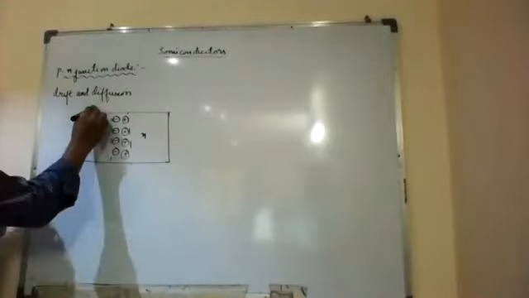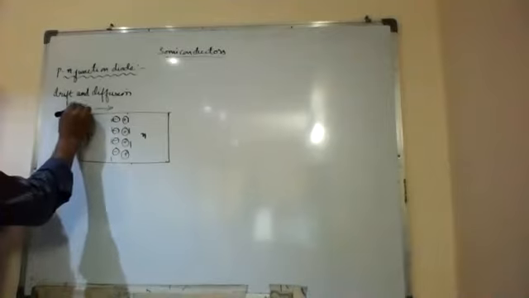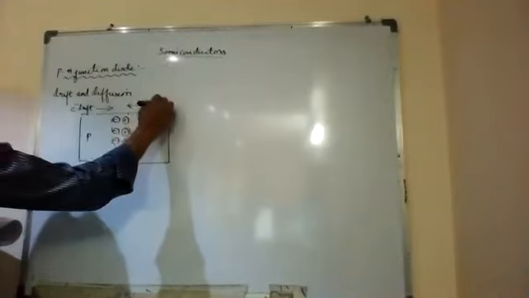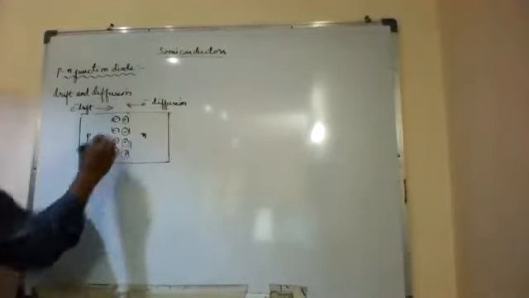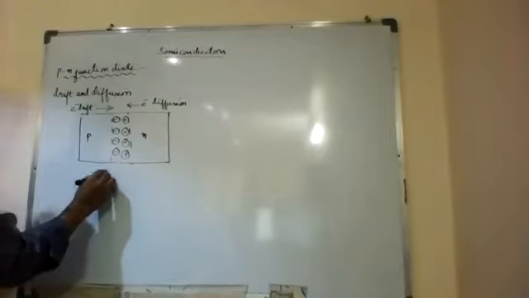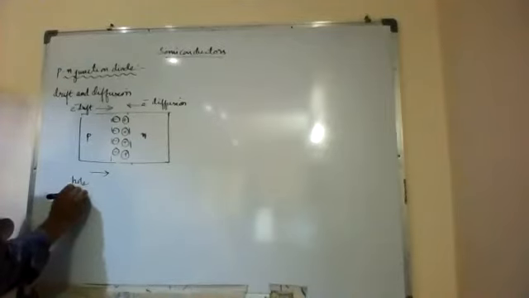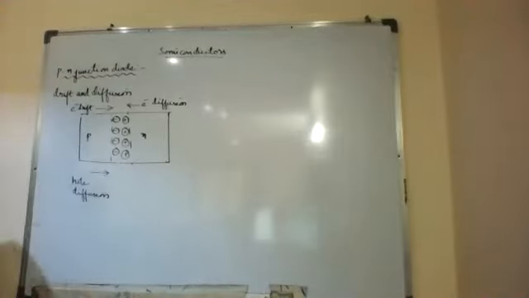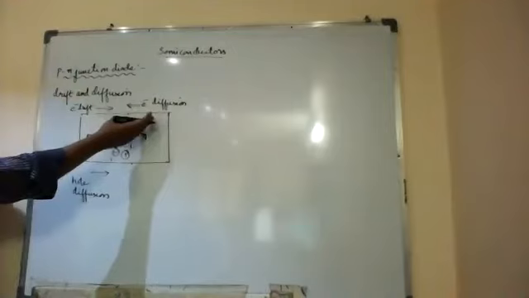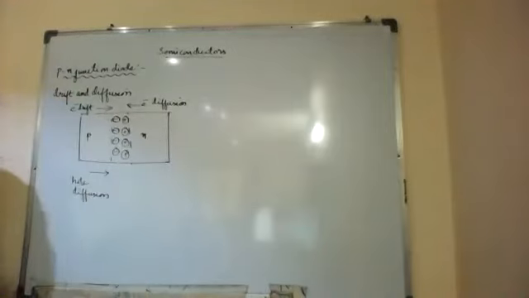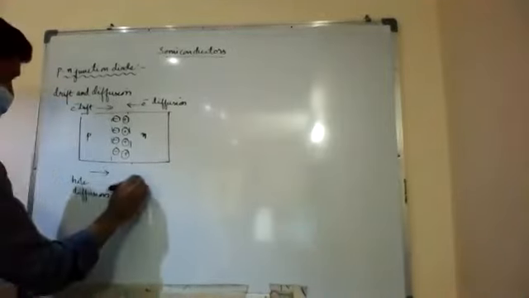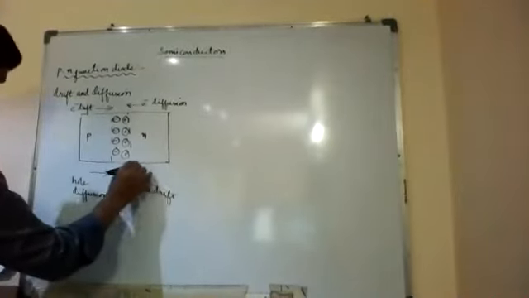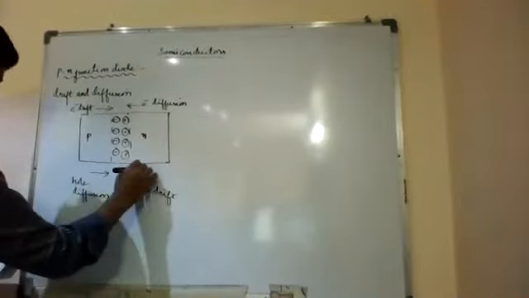So here we have electron drift. This is electron diffusion. Similarly, this is hole diffusion. Holes will move from P to N, and electron diffusion means electrons will move from N to P. And this is said to be hole drift. And next one is what? This is said to be the depletion region.